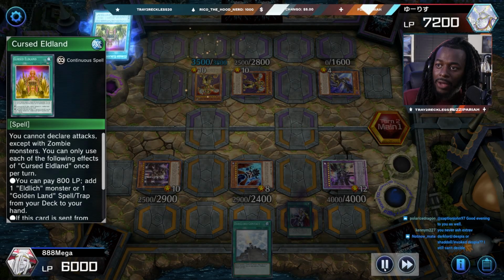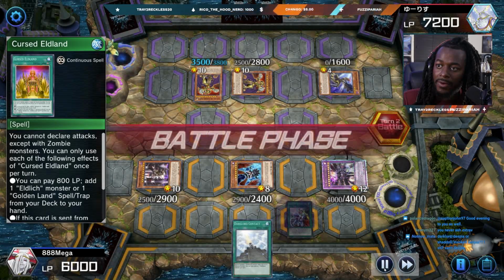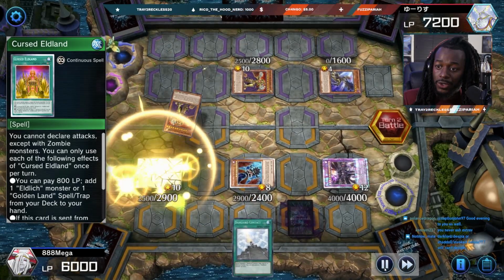So our opponent has double Eldlich the Golden Lord. He can make a big play. And he's going to send a third Eldlich the Golden Lord to his graveyard.